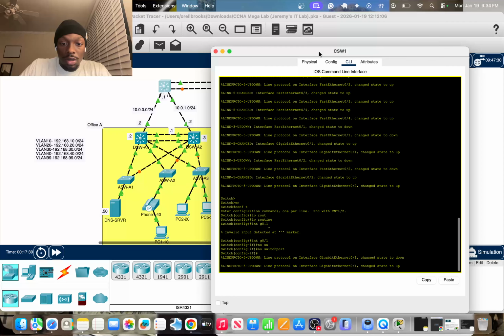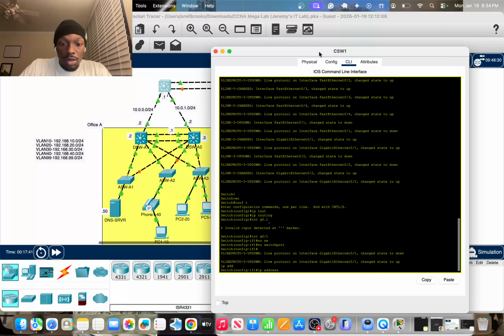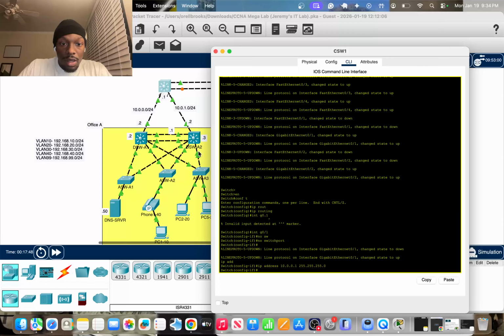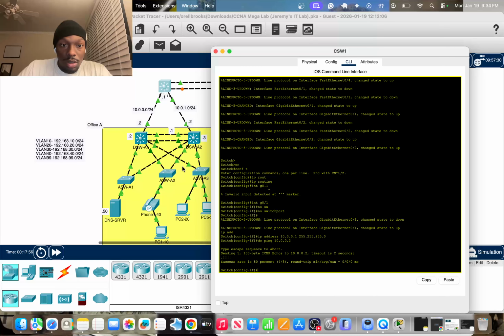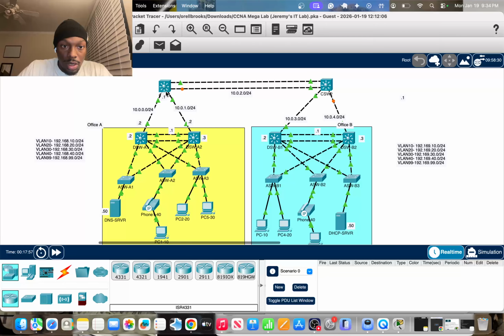No switchport. IP address of 10.0.0.1, 255.255.255.0. And just to check connectivity before we move on, and we are good.